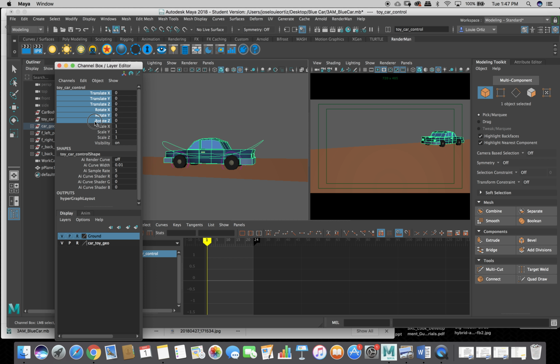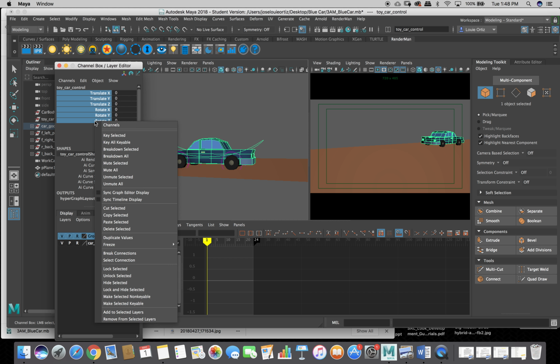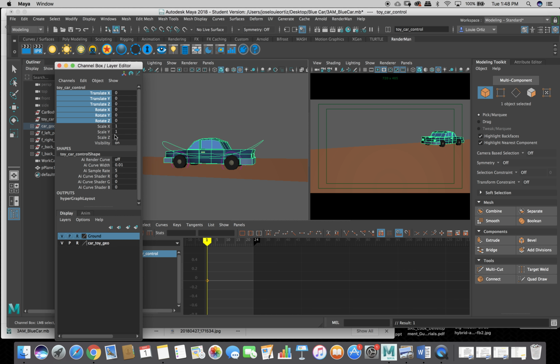Now, little racing cars, you would click on the car itself, and then it's going to give you 1 or 2 attributes, and then again you would select those, and then right mouse click, and then key selected. Create a key. Okay, so there's a danger if you leave all of those elements being possible to select, you can break the rig.